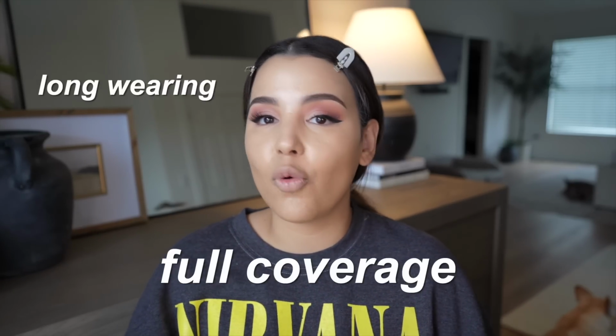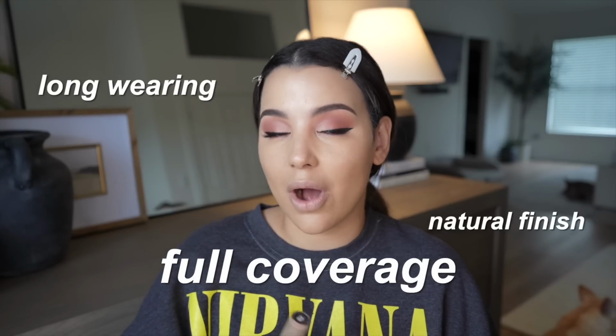Let's talk about the Best Skin Ever Concealer by Sephora Collection, because this is the newer product. This does retail for $15, and there are a total of 50 shades within the range, which is pretty broad. For me personally, I feel like that is a little excessive when it comes to concealers, but I kind of get it because this is a multi-use concealer. So you can use it to conceal, brighten, contour, whatever you want to do. It is supposed to be very long wearing, full coverage, but still very natural on the skin.